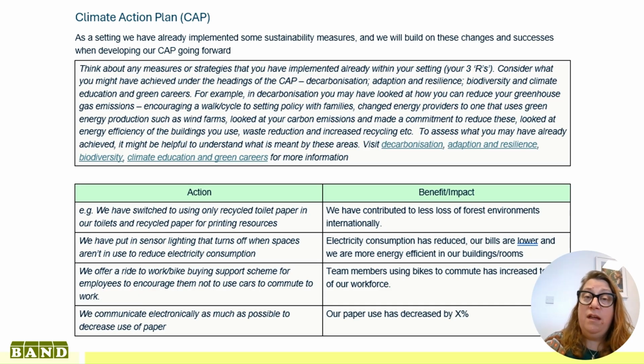So are there any other paper-based resources in the setting that we're already using that we can widen to it being ensuring that those are recycled? So it might not be just recycled paper in your office for printing, it might well be that you're using recycled paper for doing arts and crafts and drawing within the setting, or that you only use recycled kitchen towels in your snack area or in your kitchen. So is there something that you could do that's even better? Could you widen that? And if you think, oh yeah, there is another step we could take, then that's something that you can build into your climate action plan.